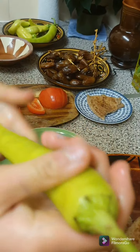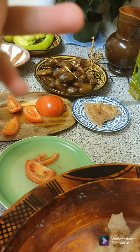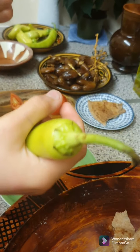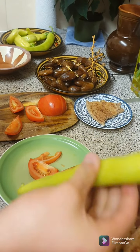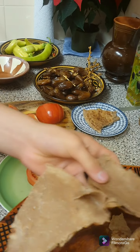So we have first thing it's us. Ah! Barca. This fulfil is from the garden. I'm just joking.